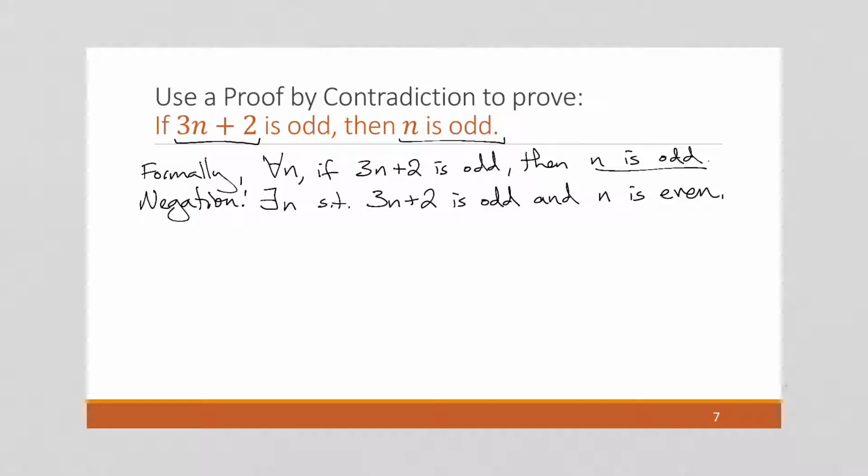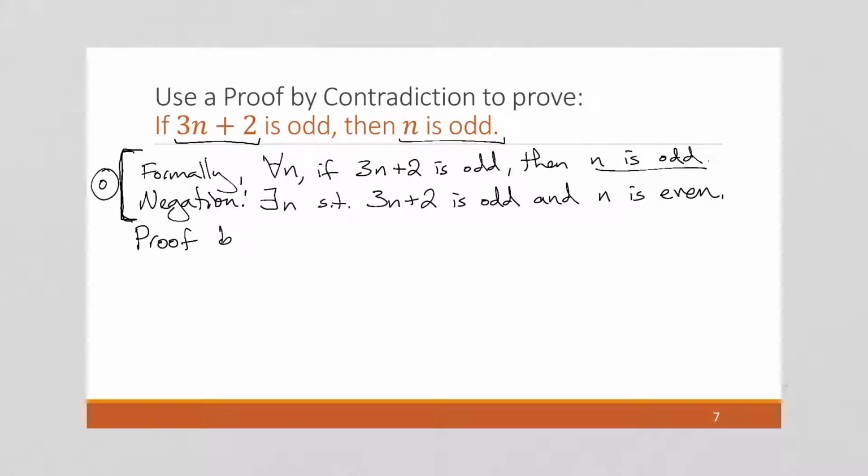Okay, so we have our formal statement. We want to suppose that this negation is true. So I'm going to start this. The proof really starts here. These are just sort of me writing everything out formally. And I'm going to call them step 1/2. Or step 0, that's better. Step 0.